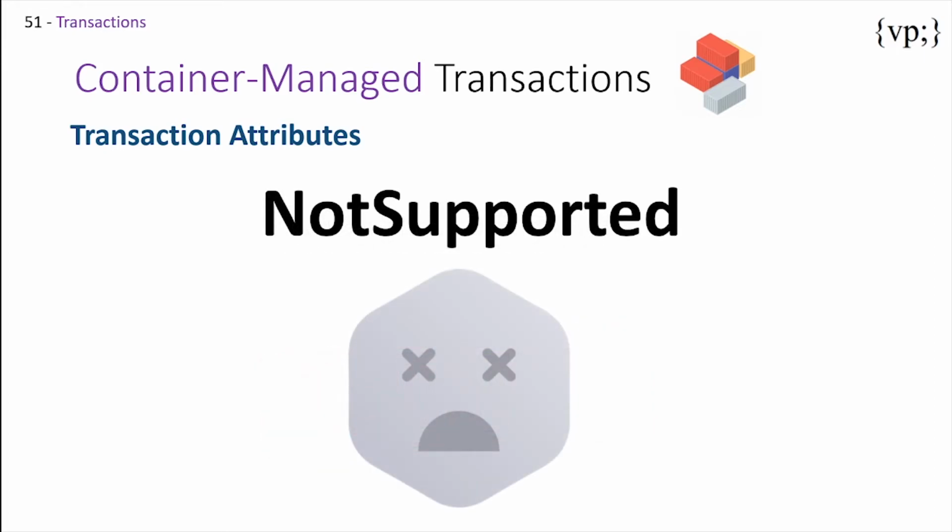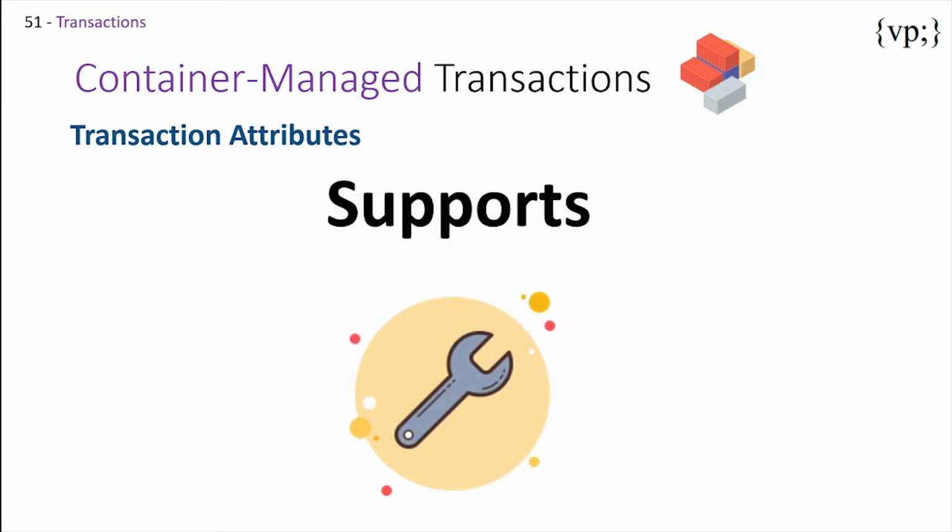Not Supported. Well, if the client is running within a transaction and invokes the enterprise bean's method, the container suspends the client's transaction before invoking the method. After the method has been completed, the container resumes the client's transaction. If the client is not associated with the transaction, the container does not start a new transaction before running the method. And Supports is like the complete opposite.